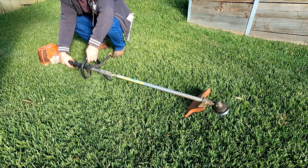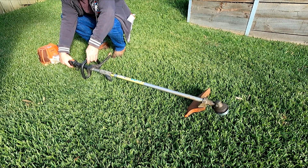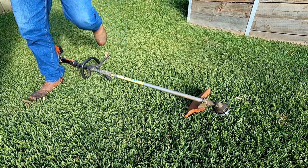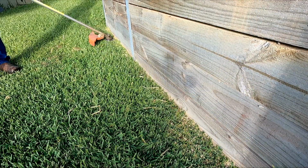Now, oddities on the packaging aside, the attachment did pass the test of mounting straight up to my trimmer, which is more than can be said for some others. So, it was time to head down the back and see how it performed.